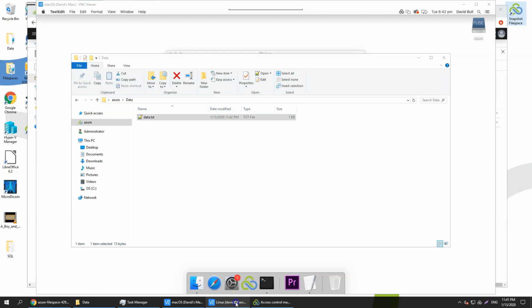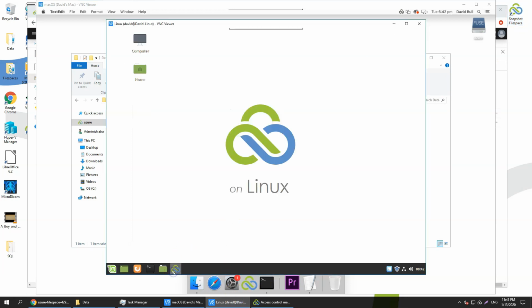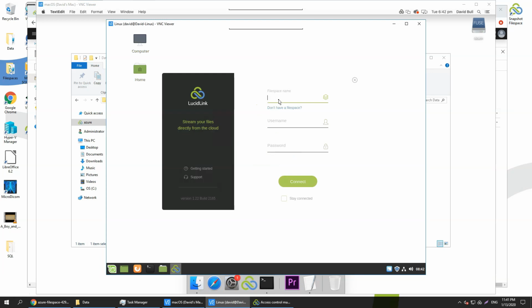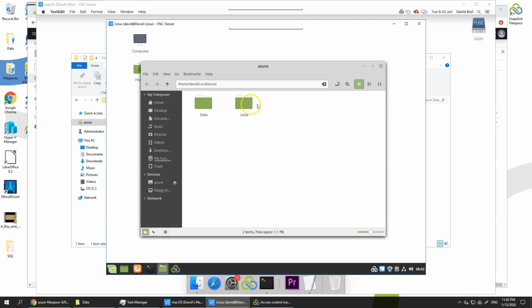And let's introduce our Linux user, where we know when we join the file space called Azure Filespace with our Linux user with their own credentials, we'll note that they only have access to their own nested user folder with read-write that we provided them and the data folder.